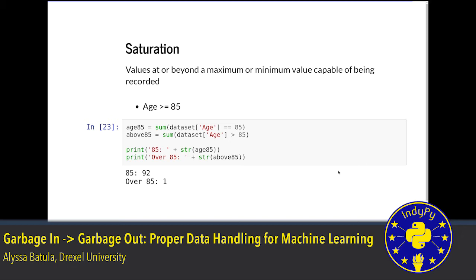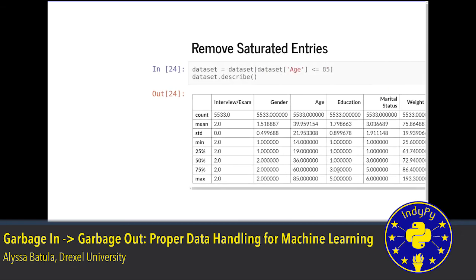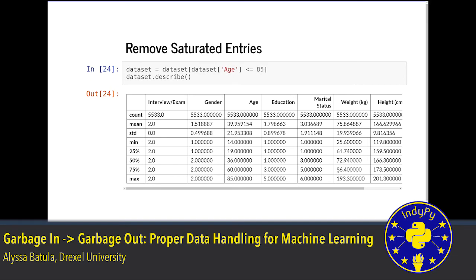It's going to depend on what kind of analysis you're trying to run. How important is it that you know exactly how old a person is, and how important is it that you know exactly how old a person is in that age range? In this particular example, I'm only getting rid of anything over 85, because that's clearly a mistake. But it would also be totally valid to get rid of anyone 85 and older for your analysis. And that is the end of my overview on data cleaning.